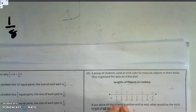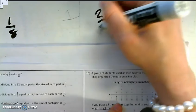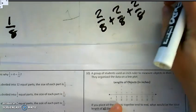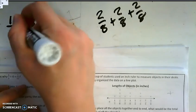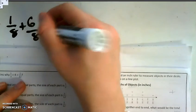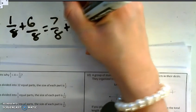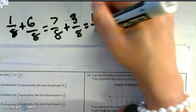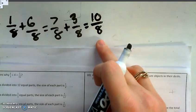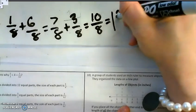Let's go to 2/8: there are 3 X's over 2/8. So that's 2/8 plus 2/8 plus 2/8, which equals 6/8. Adding to my running total: 1/8 plus 6/8 equals 7/8. There is 1 X over 3/8, so I add 3/8 to my 7/8. 7 plus 3 equals 10, giving me 10/8. That's an improper fraction, so I'll turn it into a mixed number: 8 can go into 10 one time with 2/8 left over, giving 1 and 2/8.